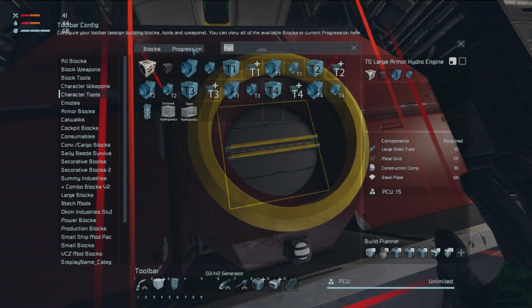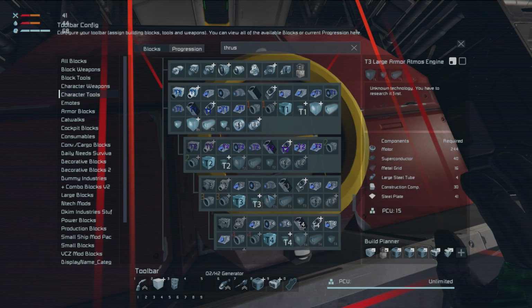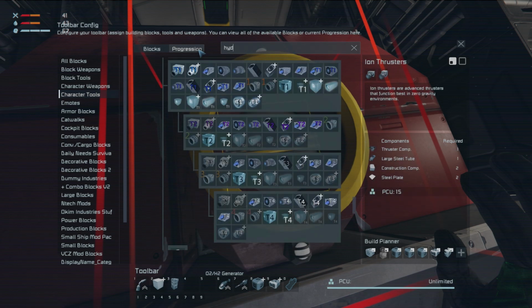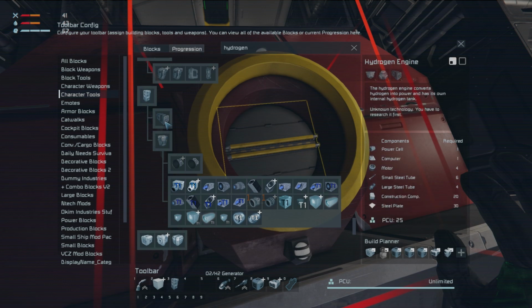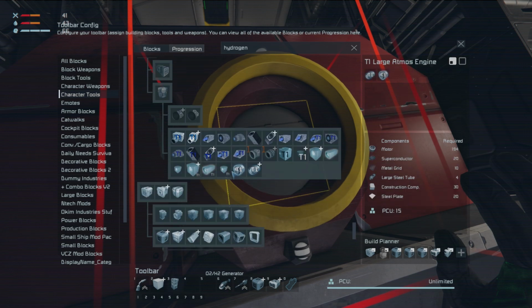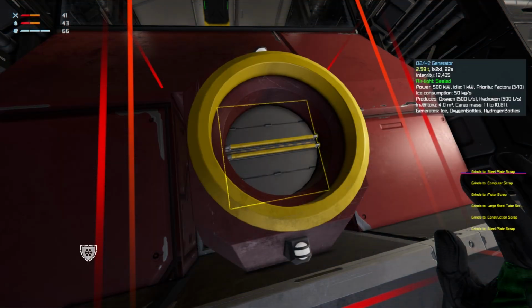Oh, they probably need metal grids. Oh, no. Metal grids are an issue. Where's the hydrogen thruster? There they are. Okay, they're after the hydrogen tank or engine. Wonderful. I need either. And they need quite a few metal grids per. Not great. Not great at all. Okay. Metal grids are still an issue.